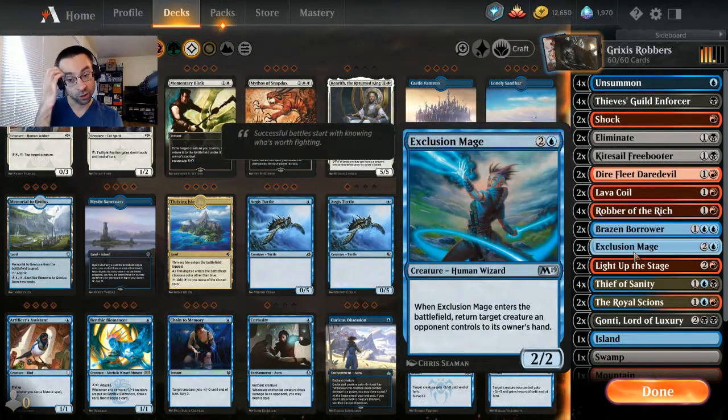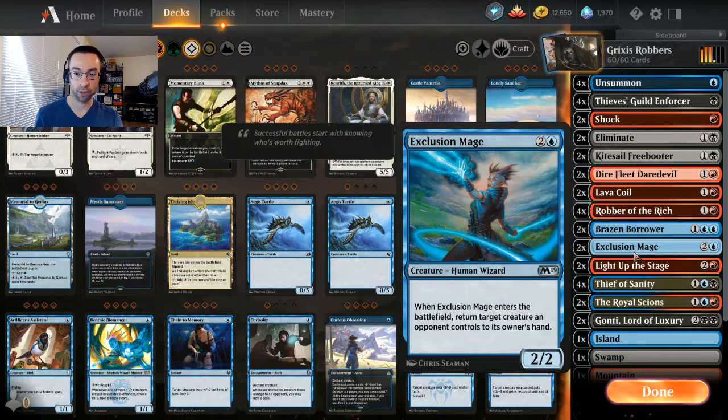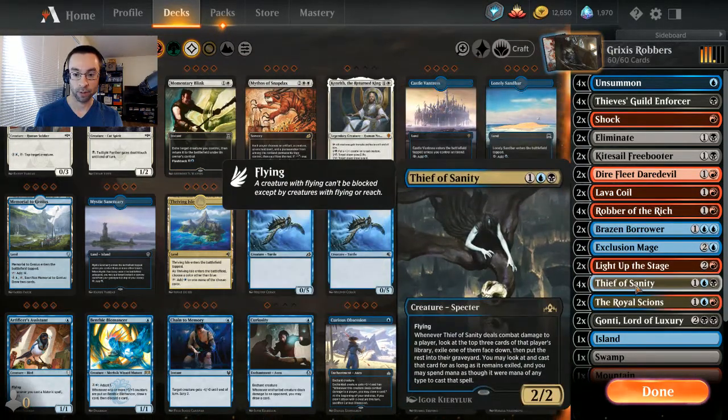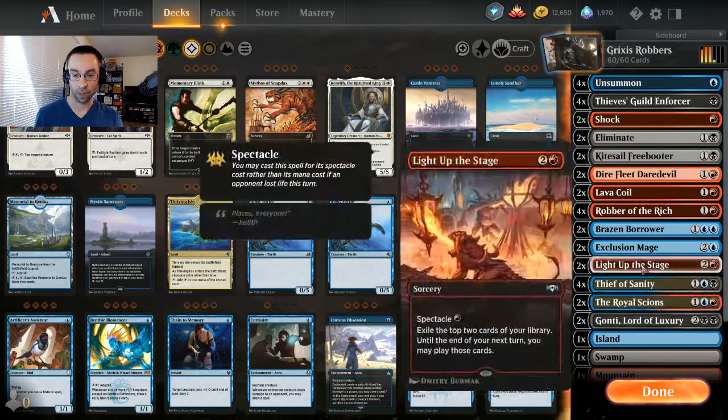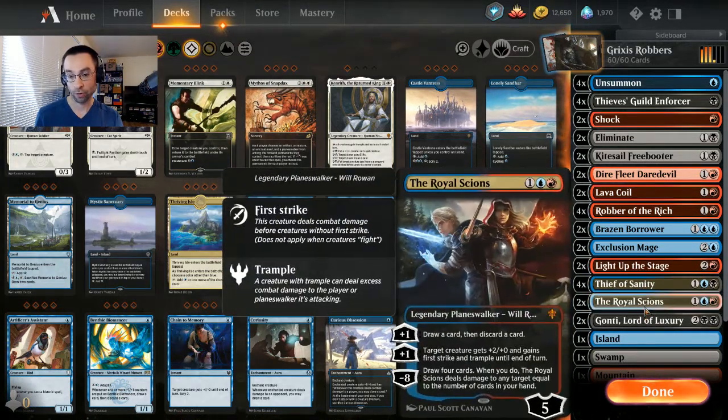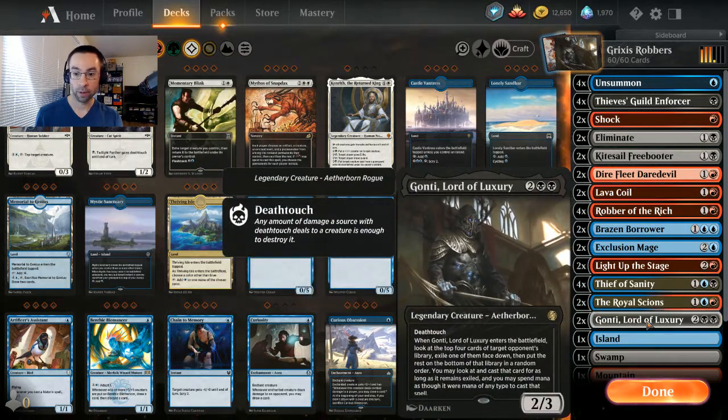Maybe Exclusion Mage can be something else, but it's nice going for that, just a tempo play, so you can get in for your Robber of the Rich, Thief of Sanity, things like that. And then while you're attacking with them, Gonti can just sit back as a Death Touch creature, so your opponent doesn't want to attack into your Royal Scions or attack your life total.